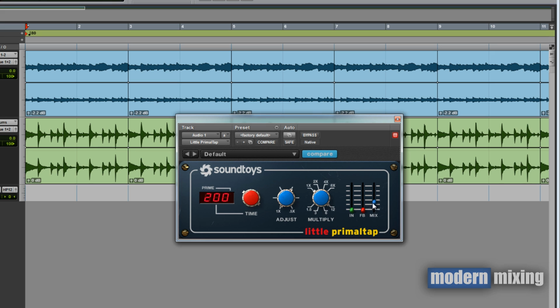It's pretty simple. And then also the mix knob, so how much dry, which is all the way down here, versus how much wet you want, and then anything in between that. So that's it. Hopefully I was able to help you understand those settings a little bit. And now we can do some sort of demonstration.